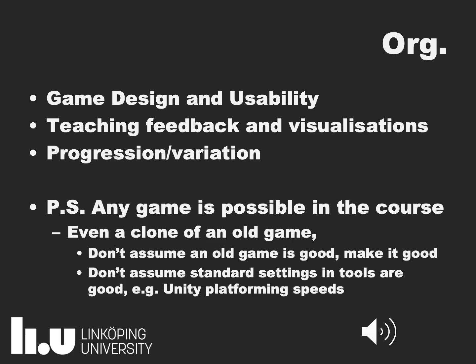Also, I think you should assume that standard settings in many tools are not so good. For instance, the speeds that you get as a standard from using the physics engine when doing a jumper in Unity platforming, or in most games actually, will not be so great. So you have to really take time to make that a good feel for the game, and also so that the experience fits with the theme in the game, how fast, how slow the player should be. And many times I find that if you just used standard settings, you will get quite poor game controls.